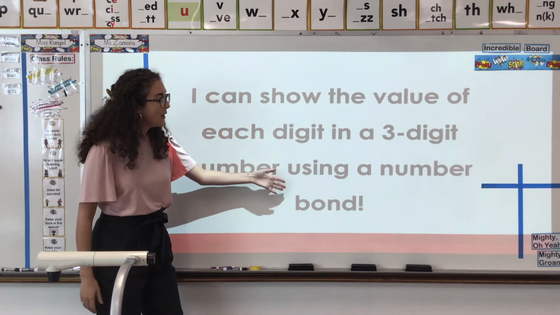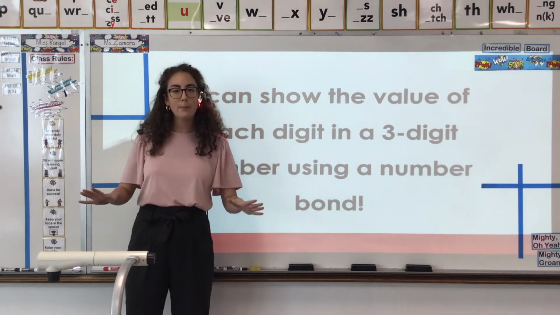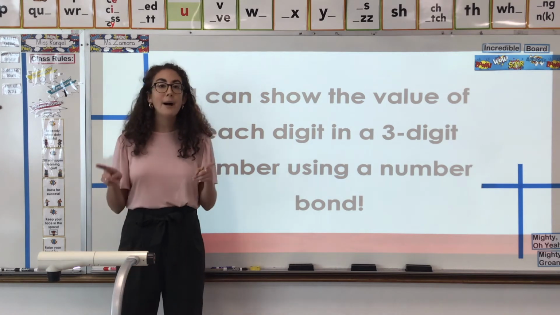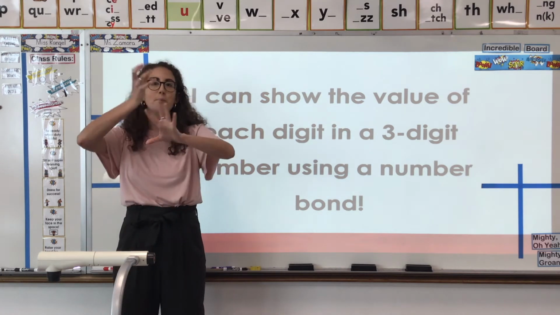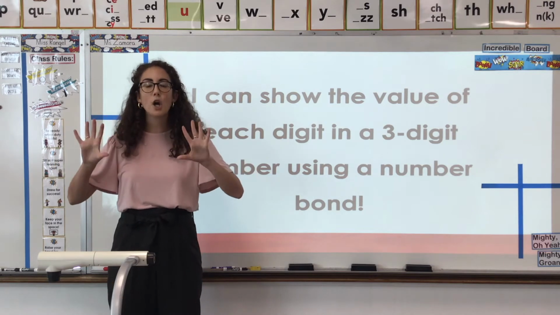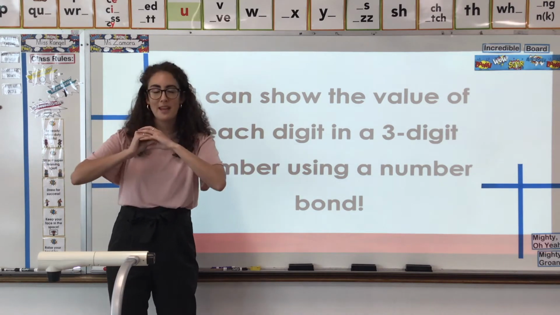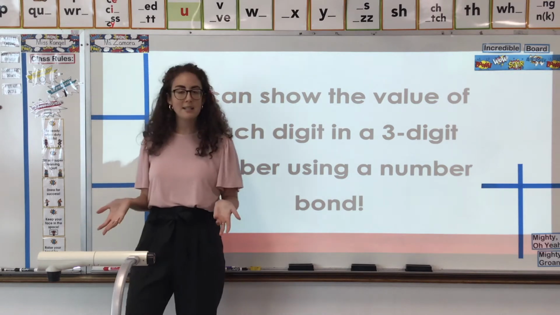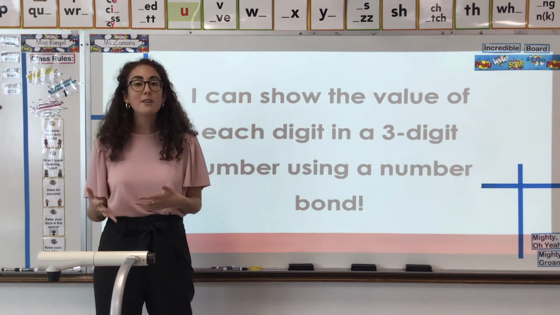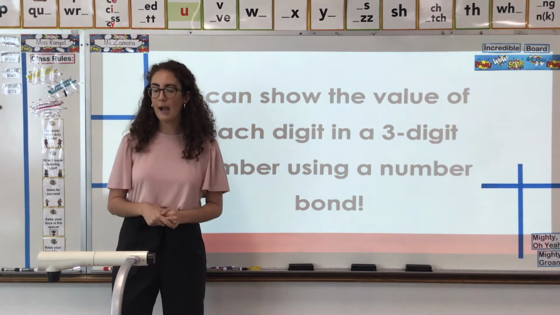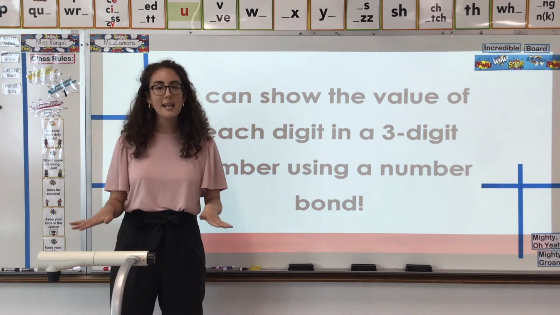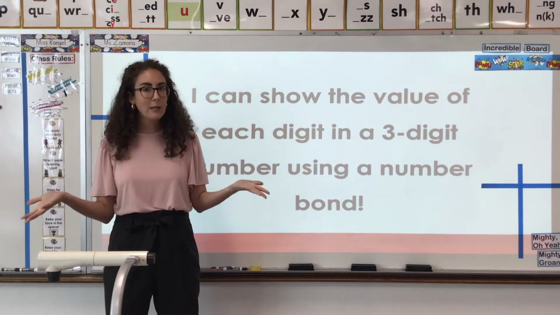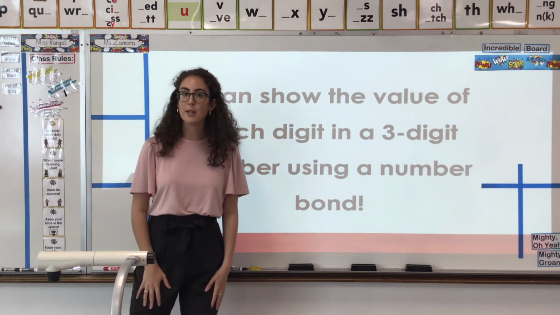And today we're going to be working with number bonds. We haven't used number bonds in a pretty long time, but they're an excellent way for us to break apart numbers and show what value is held within those 3 digits. So, in order for us to practice our number bonds today, you are going to need a whiteboard and a marker out. We're not going to use it just yet, but make sure you have those tools ready when we start drawing place value using number bonds.